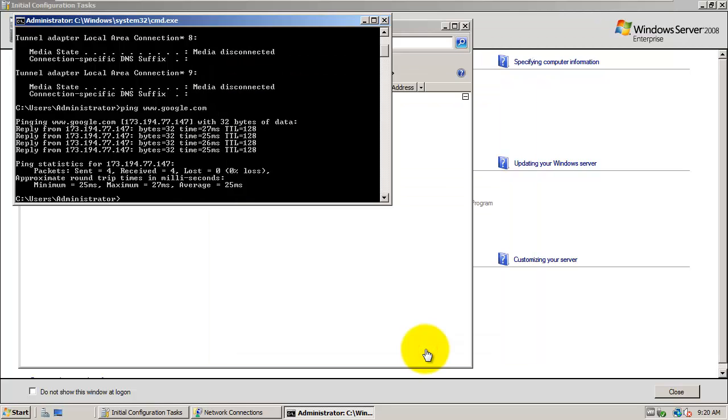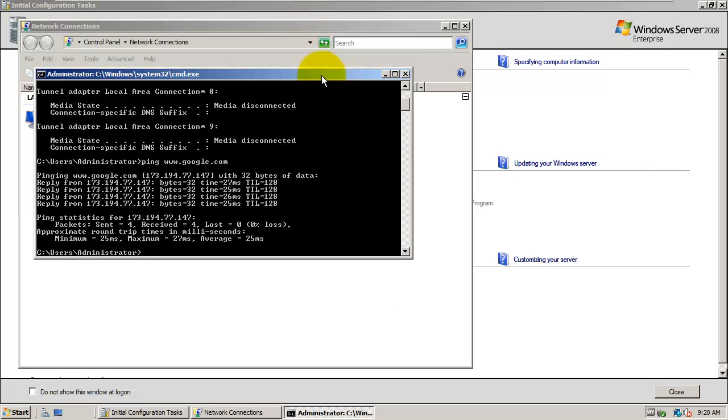Okay, get that? Okay, so hopefully you're pinging. If not, it's nothing critical, because the stuff we're working on with the servers right now, we're just logging onto the physical server and making changes. So whether you can get out to the internet or not is not a huge deal right at this moment. Okay, moving along.